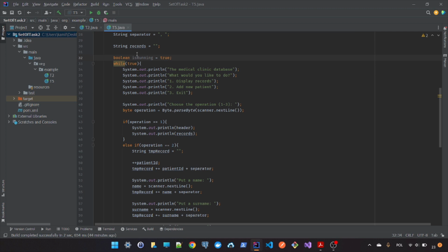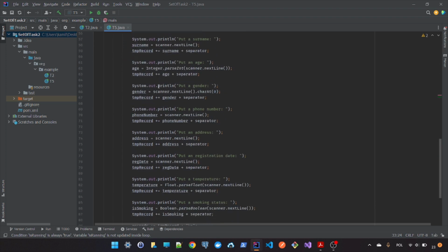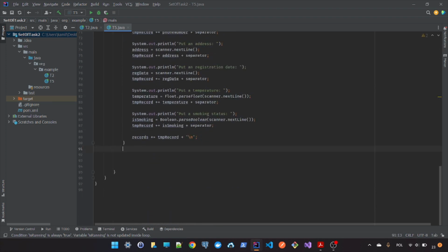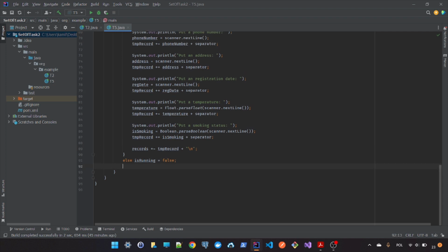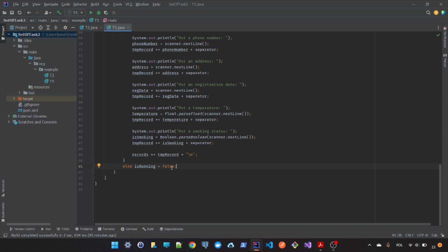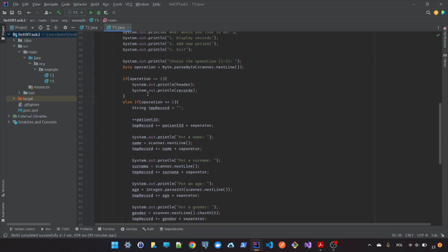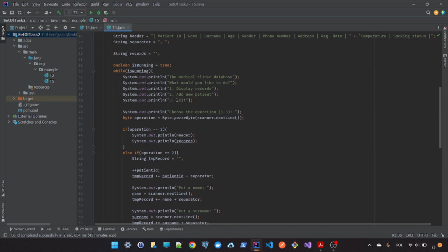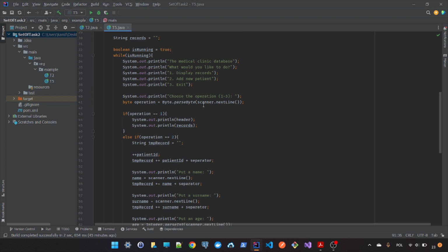Copy paste here, and now we can manage this variable, and we can set it here in else as false. When we change to false, the loop and the program will stop, and this is what we wanted.